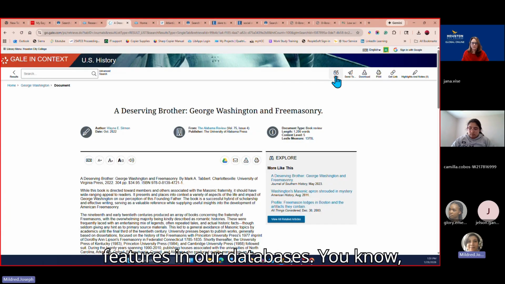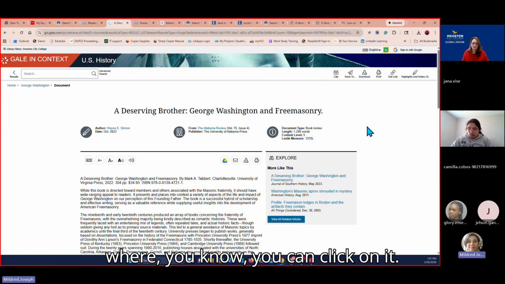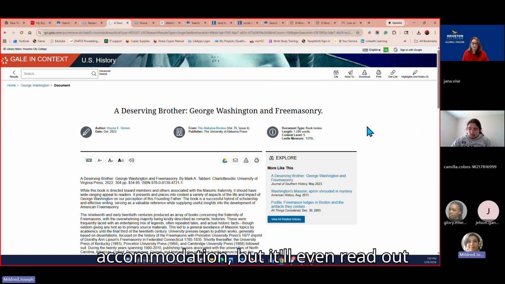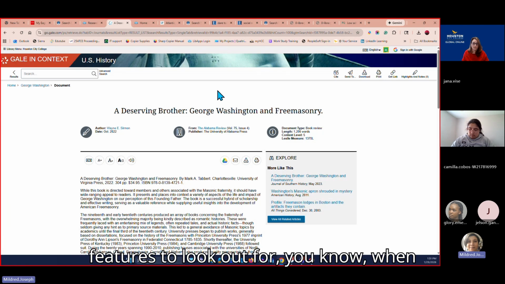Look for those types of features in our databases. Some of them even have a feature made as an ADA accommodation where it will read the article out to you, like in our EBSCO databases. Those are some of the features to look out for.